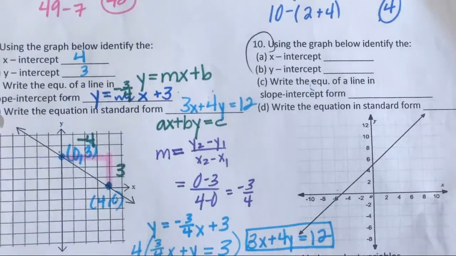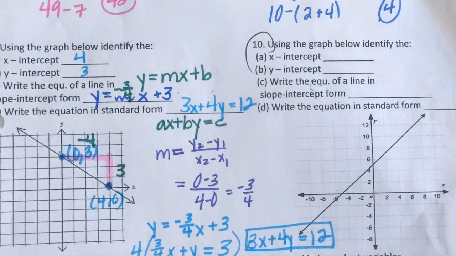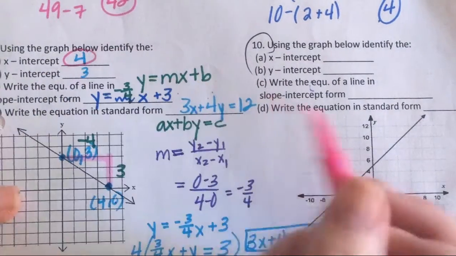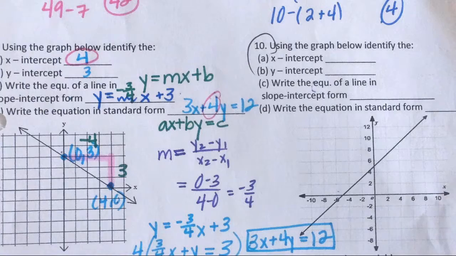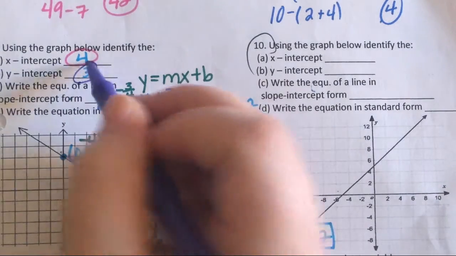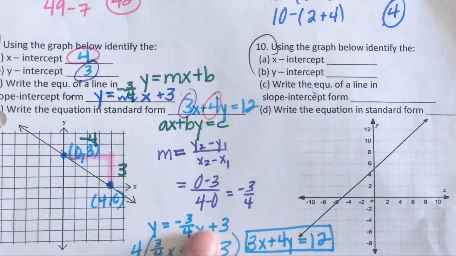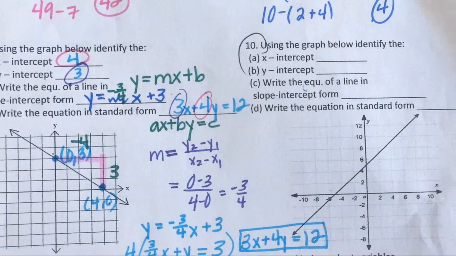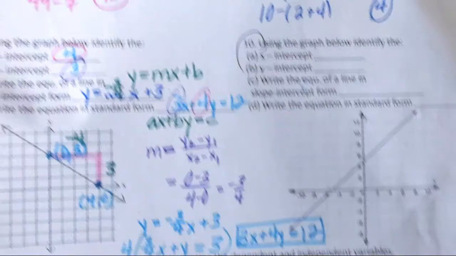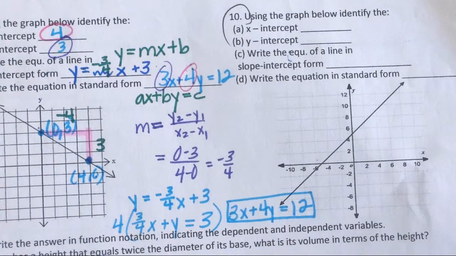And then if we were being super smart, we might notice that there is a correlation with standard form and those x and y intercepts. The x-intercept is the same number that's in front of the x, the 4. The y-intercept is the same number that's in front of the y, the 3. So maybe we should have been able to get to standard form without doing this equation rearranging. But whoa, Miss Compton's getting really deep this morning. Let's keep it simple and move on.